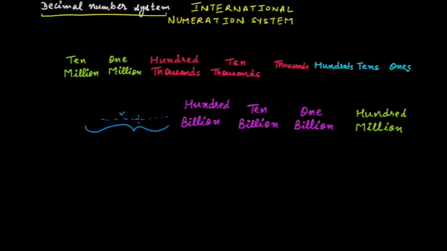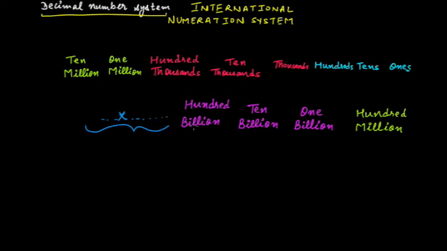So leave this portion. Now see why I have used different colors for different places. The reason is the different colors show that the grouping is different. Like hundreds, tens, and ones, these are grouped together. Thousands, 10,000s, and 100,000s, these are grouped together. 1,000,000, 10,000,000, and 100,000,000, these are grouped together. 1,000,000,000, 10,000,000,000, and 100,000,000,000, these are grouped together separately.